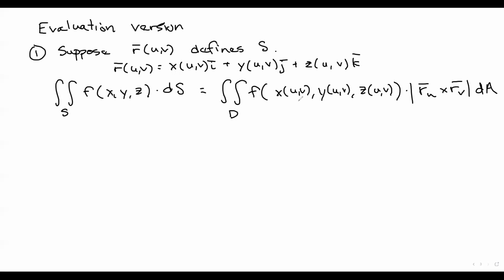Okay, and so this definition here is one that we could go through and actually evaluate. We could, assuming that we have the surface defined parametrically, substitute here, substitute here, substitute here, create an f that's all in terms of u and v. We could find the partial with respect to u, partial with respect to v, cross product it, take its length, and then we would have something that's all in terms of u and v, and we would end up with a double integral that has all uv stuff, and we could actually integrate over the domain for u and v.